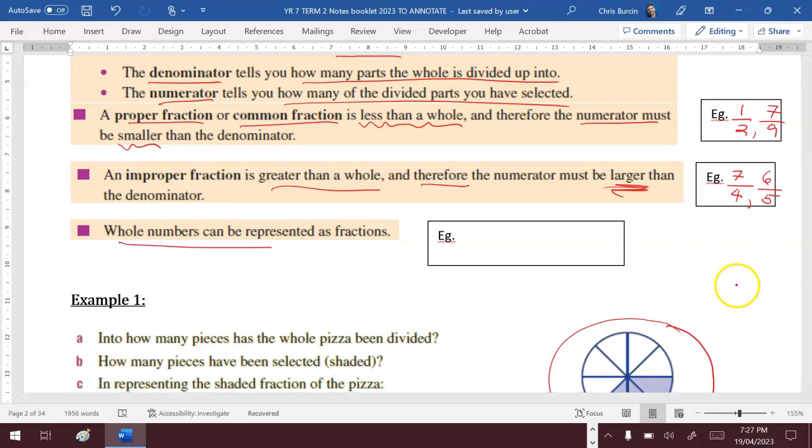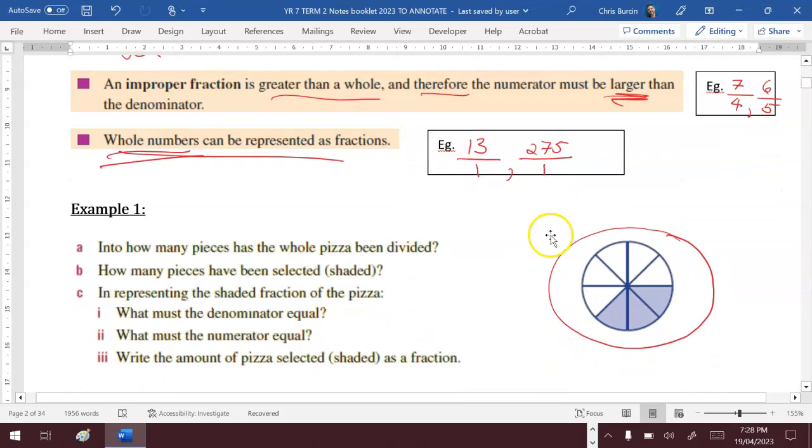Whole numbers can also be represented as fractions. So a couple of examples: if I wanted to represent the number 1, if I had a total of 4 parts and I used all 4 of them, 4/4 is 1. And if I use the example 8/4, I can reduce that down to, let's see, how many 4s? There are 2 sets of 4, so 2, or 2/1. So any whole number can be written as a fraction. The number 13 is a fraction when I put it as 13/1. Or another example is 275 million, no, just 275/1. So there's my whole number represented as a fraction: any whole number over 1.